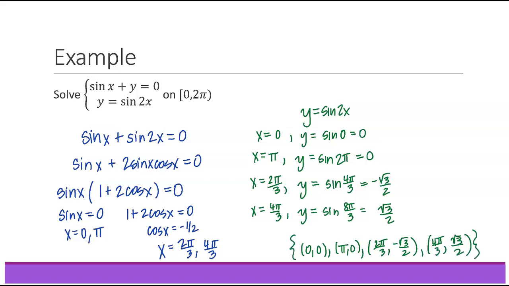So these are my 4 different answers, right? And here, it was set up for us in a way where y is already solved for, to be able to plug these angles into. But remember, you could plug it into the other equation here, right? That would be like y equals negative sine x. So it doesn't matter which one you plug it into, you should still get the same answers.